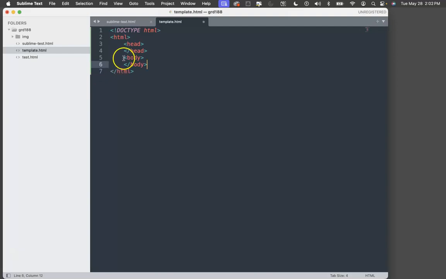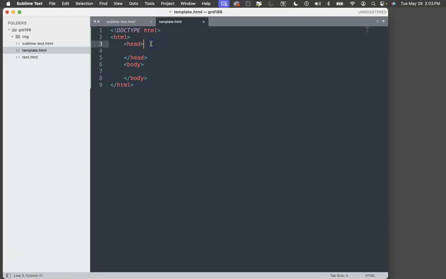So there should never be any code between the opening HTML tag and the opening head tag. And there should never be any code between the closing head tag and the opening body tag. Likewise, there should never be any code between the closing body tag and the closing HTML tag. All of those have a parent-child relationship, and there are no other relatives at that level of this hierarchy.